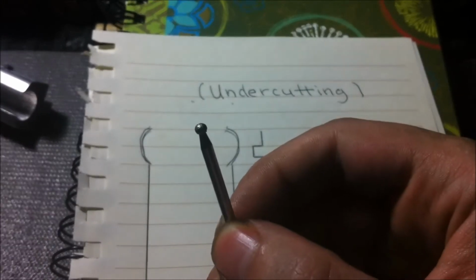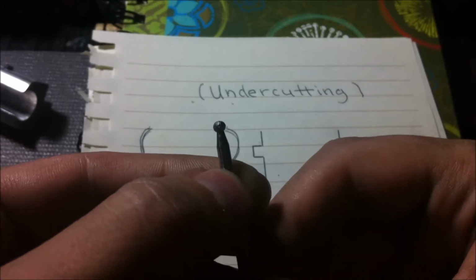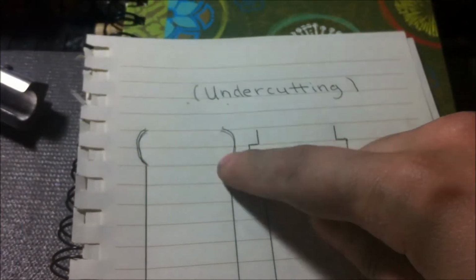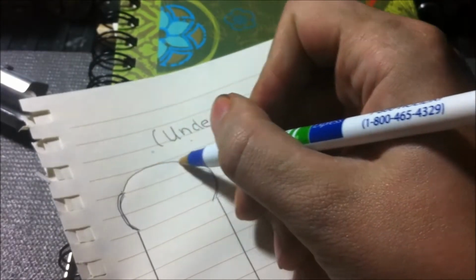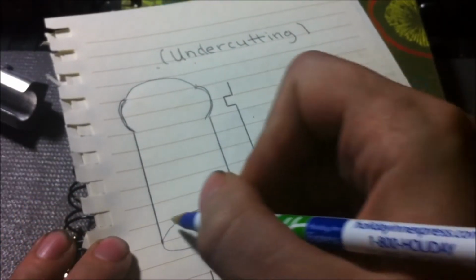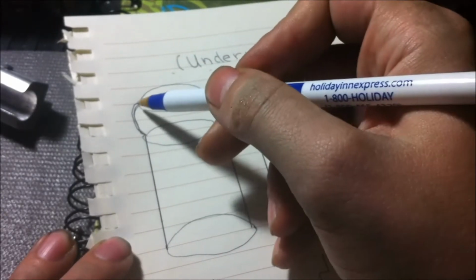What most people do for undercutting is take a round burr like this, or this is actually a diamond burr, I guess it would be called. It's just a round ball with diamonds on it, and they would put it in their Dremel, obviously, and go into one of these holes. This is a little bit big, but they would go into one of these holes and slowly go around, so they would end up with something like this. So this is like an X-ray of your cylinder, basically. And your cylinder would bulge out right here, all the way around.